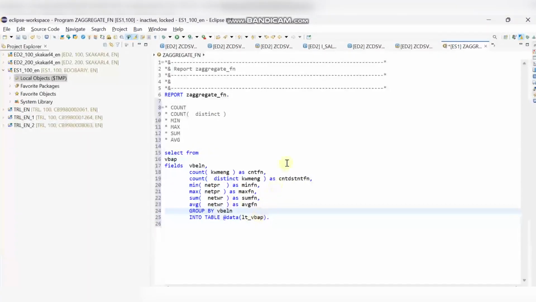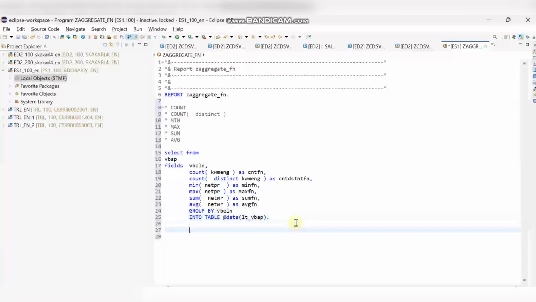Now the error is gone. So what this group by will do is aggregate the data by VBELN. For example, if we have the VBELN occurring twice, the group by will do it only once by aggregating the data, and it will perform these operations after grouping the data by our sales order field.